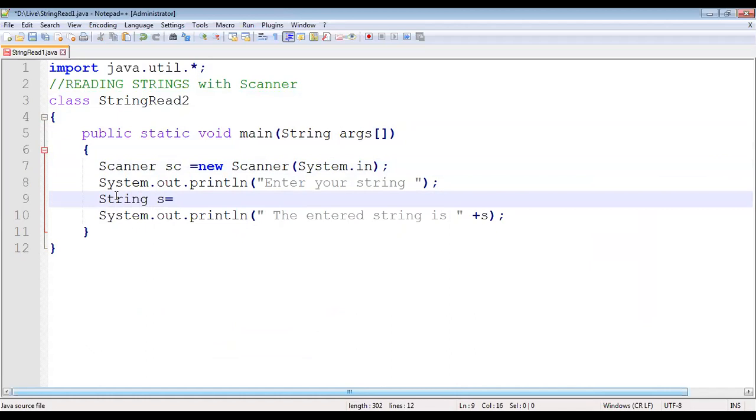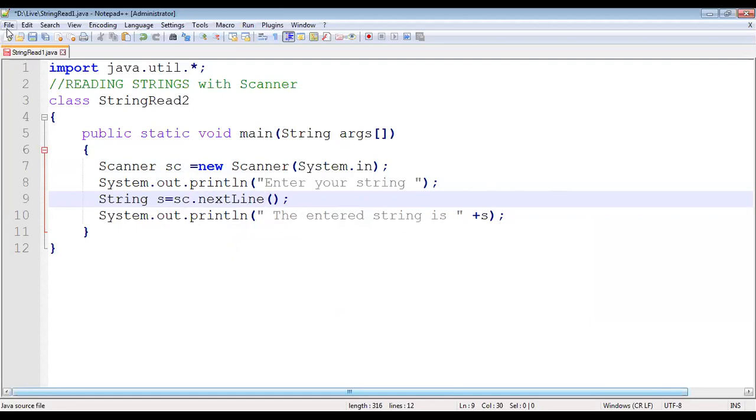String s is equal to sc dot. You had readLine in your buffered reader. Here readLine will not work. Instead, you will have to have a function called nextLine, and then the same thing. The entered string is plus s.